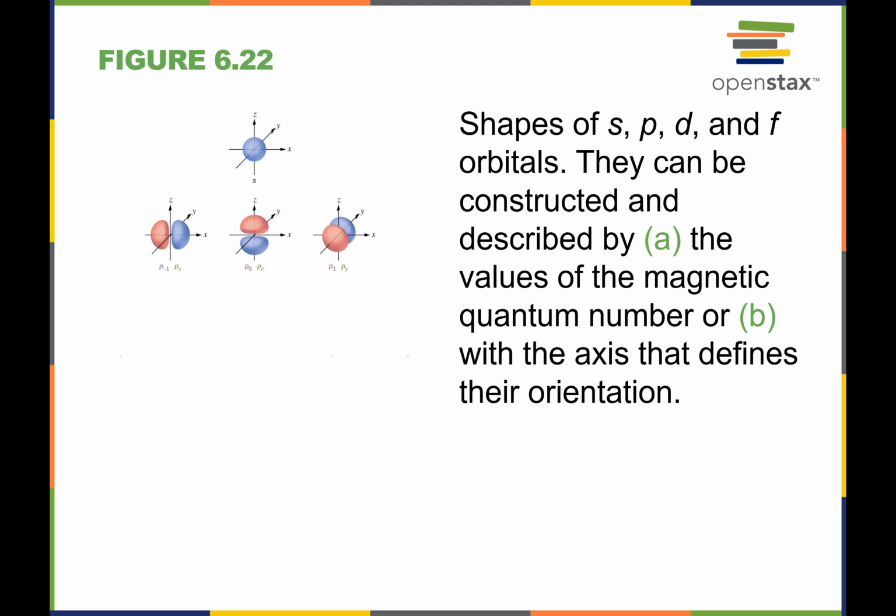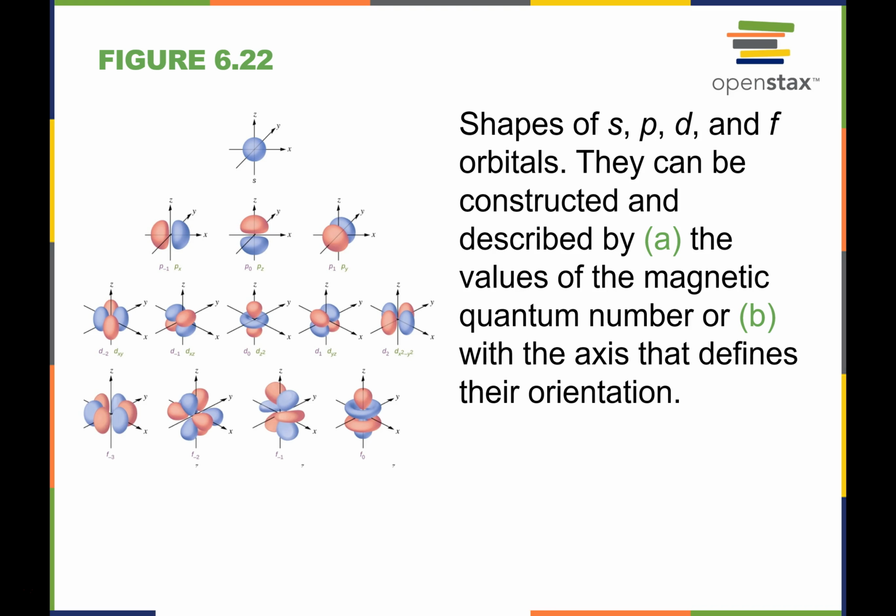Here you go. So D-type, we must have 5. See 5, 1, 2, 3, 4, 5. I should name it the egg nest shape. The egg nest shape. That's what it looks like. Isn't that crazy? That's nuts. That is just bizarre. And you can see the M sub L values of -2, -1, 0, +1, +2. That's 5. And here we go. Here's F.